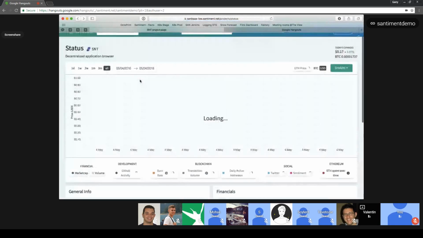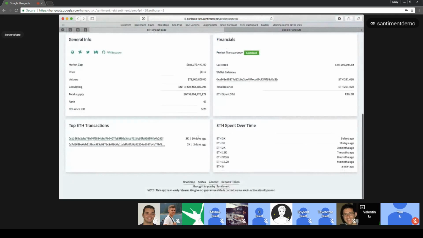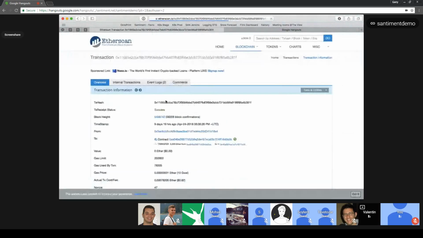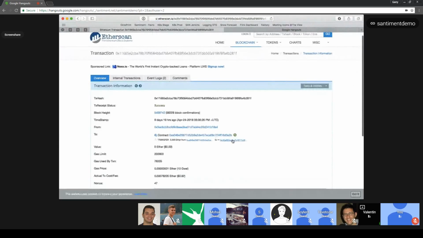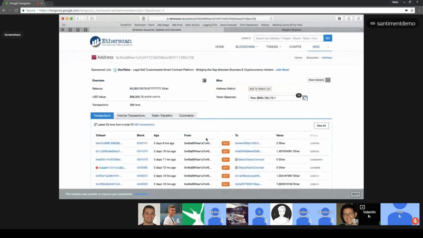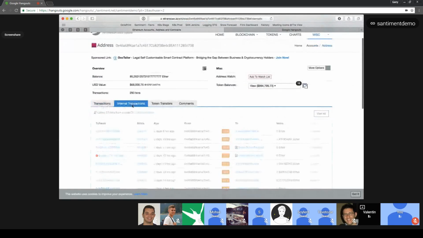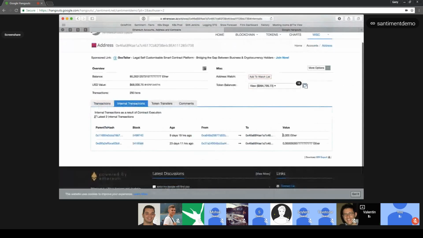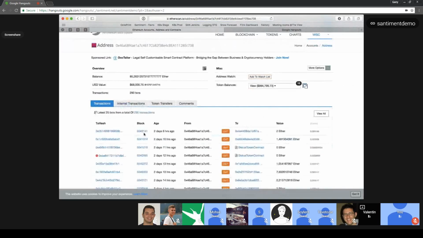Now let's go back and see the other transaction that was 10 days ago. So we can click here. We see again 3,000 Ethereum. They were transferred to some other address, which transferred them to... Actually, I think here we need to look at the internal transactions. Yeah, here is the 3,000 Ethereum. And we see that actually this wallet has quite a bit of Ethereum in it. Maybe it didn't end up on an exchange. So maybe it was a transaction done over the counter or something like this.